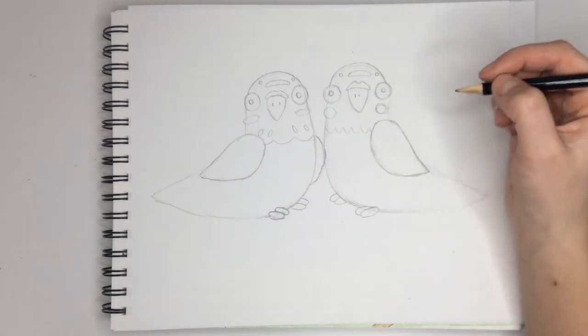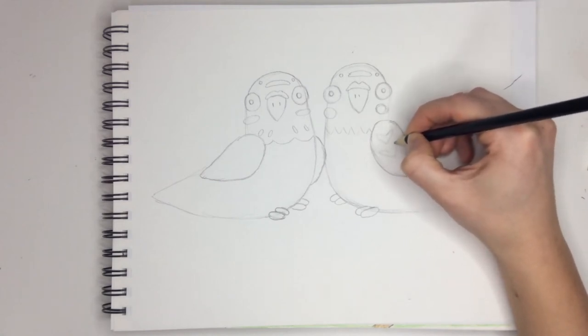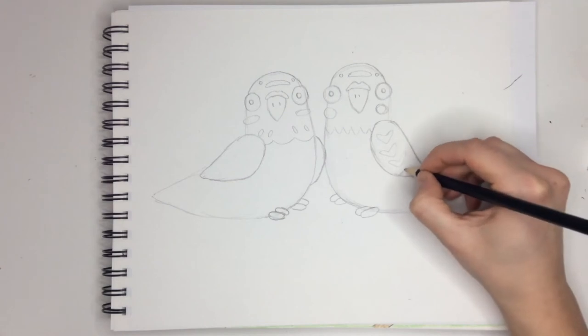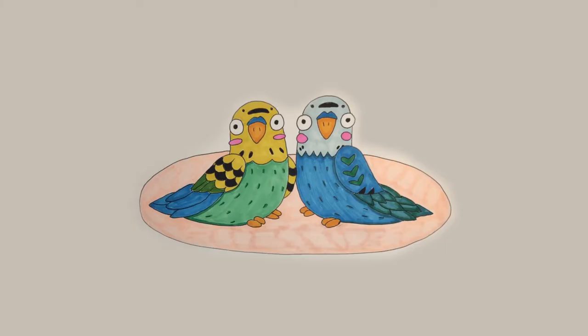And if you want, you can also add some feather texture to just the wing as well. So maybe a little bit of a curved edge or a scalloped edge or a design or a detail. For this one, you can do some hearts if you want to. So here's an example of what those might look like when they're finished.